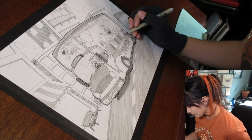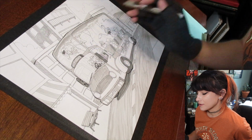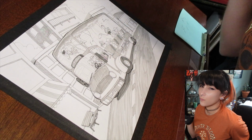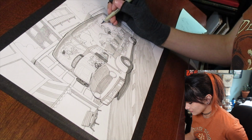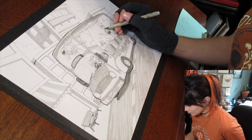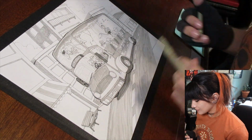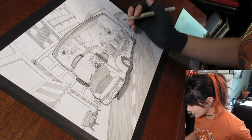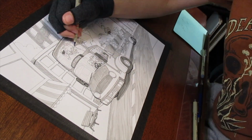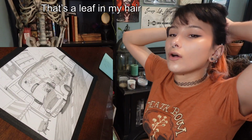There's a couple things that could use a little bit of dimension. I did also try to go in here with the top of the water and get a little bit of a water reflection ripple effect. I don't think it turned out that well, to be perfectly honest. Hopefully it just looks a little swampy. I can live with that, but it definitely does not look like the ripple reflections that I was trying to portray.